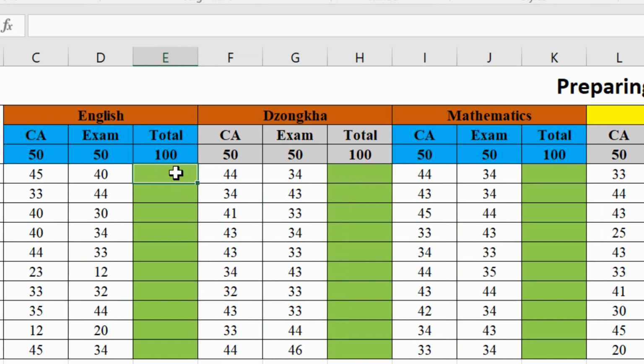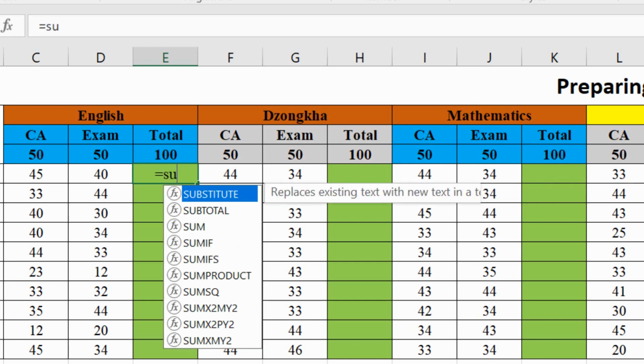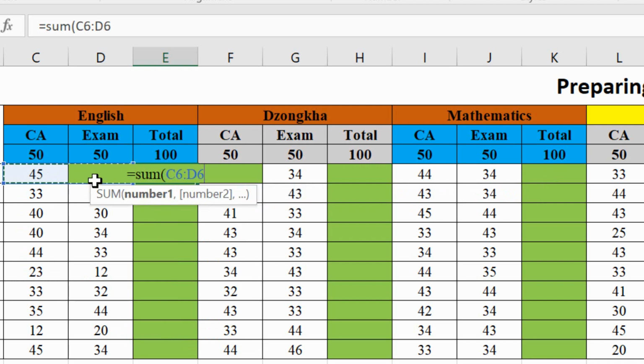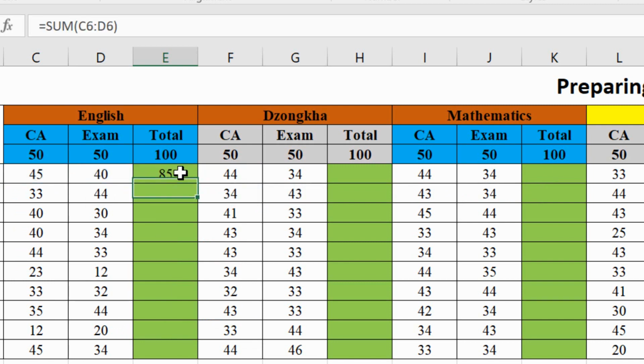Firstly, let me take you through how to find the total of continuous assessment and exam for each student in each subject. To find the total, I am going to use the sum function.